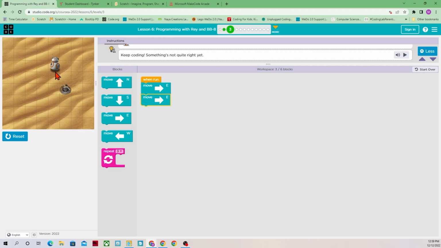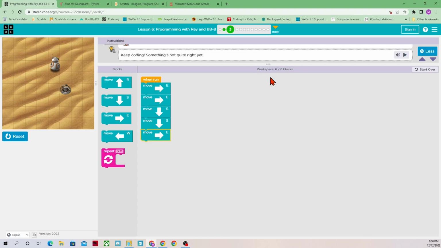So if I was here, I can either go over and then down, or down and then over. I'm going to have BB-8 go down and then over. I also like code.org because this yellow line is trying to show me which block I just added to the code. If I hit run, you'll see that yellow line go around and highlight each and every one of these blocks because it's telling me which line of code it's running at this very moment, which is super helpful when I'm trying to find a mistake in my code, or looking to see which step I need to do next, or how the sequence or order works.